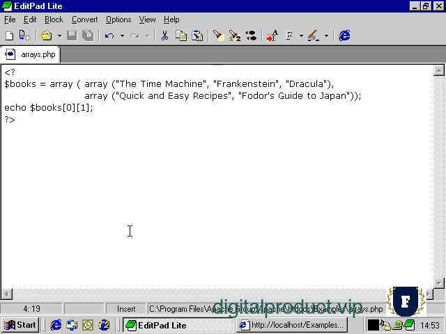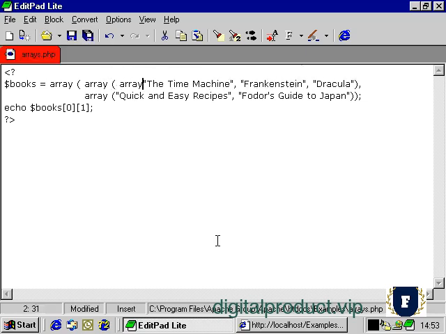Now, we could, of course, split this into as many dimensions as you like. I'll just show an example with 3. And although you can continue with more, 4, 5, or 6 dimensions, you're generally not going to come across use for more than 3. So let's just show a quick 3-dimensional example. We're going to split this array here into genres, let's say.